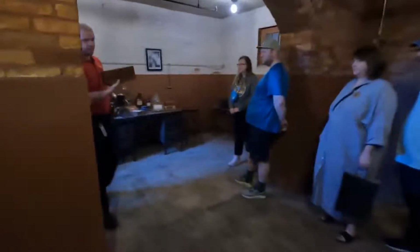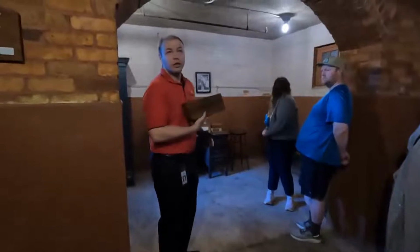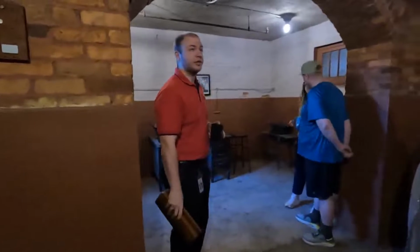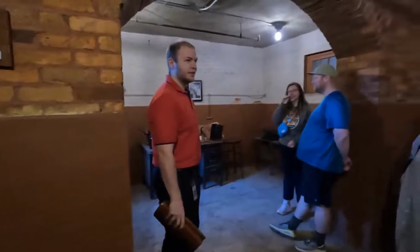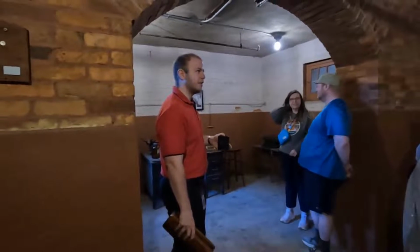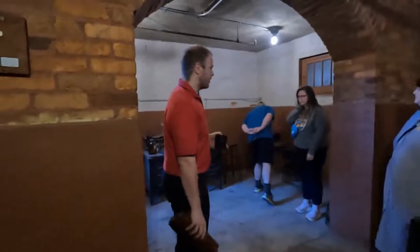You can see the old wood mold and stuff. A lot of Quest Array stuff happening. Also, it's the Island of Misfit Toys for all the brands that got discontinued over the years. We used to make a brand called Dr. Nickel, and it had a fictional doctor who would sell you the cigar, and he would advocate you smoke like four cigars a day. That was his prescription, right? You can't get away with that anymore.